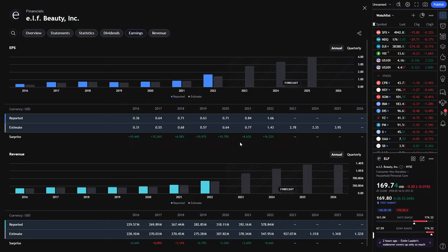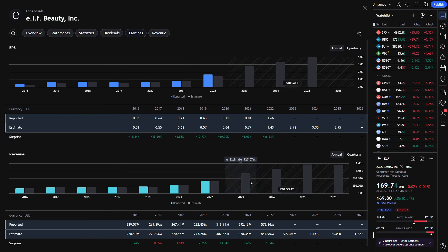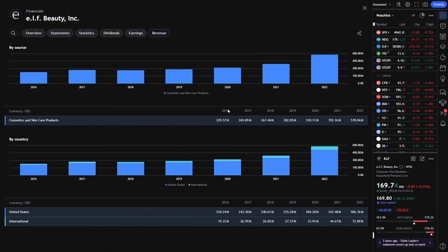Revenue was a couple hundred million for years, now chunking up to almost $600 million, $900 million, and after 2024 moving forward, we're expecting a billion plus in annual revenue with consistent growth. On the EPS side, going all the way back to 2016, the company has been coming in above analyst expectations for yearly profitability every single year. In my opinion, it is mainly the growth in revenue that everyone is excited about, along with operating margins, gross profit rising, and total equity consistently climbing. This is what Wall Street likes to see.